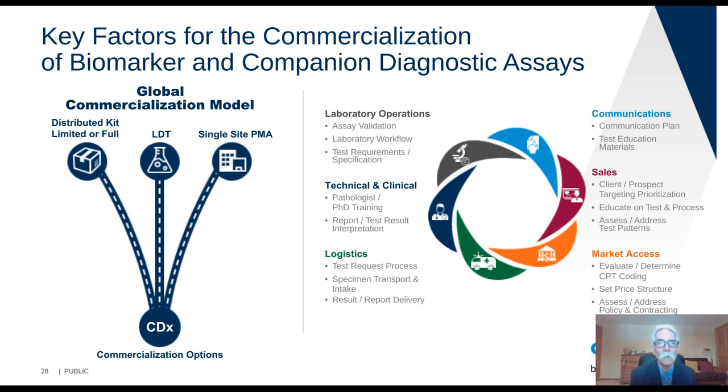There are examples where an in vitro diagnostic company, a lab service provider, and a pharmaceutical or biotech company have worked together in a three-way partnership, linking a kit-based assay that can be broadly distributed post-approval of the drug and diagnostic to link that development so that on day one, you have the approval and a model that allows access to testing and access to therapy on day one.